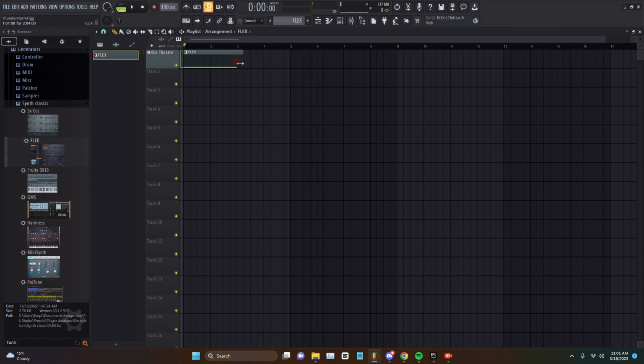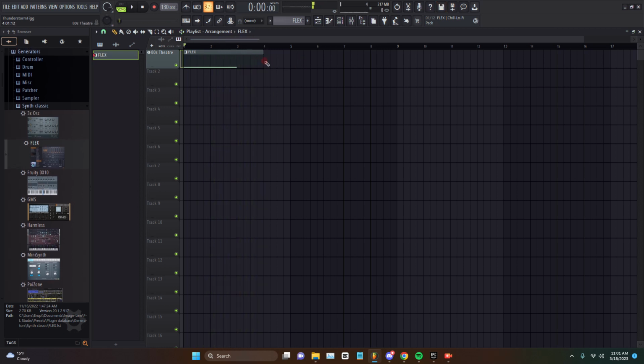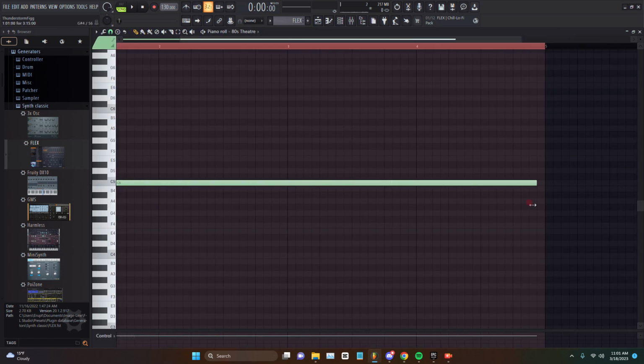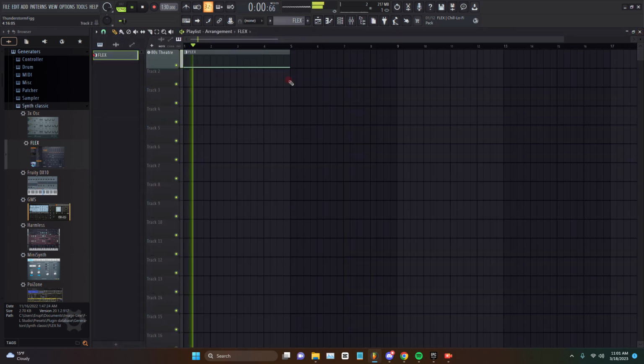So what I like to do is that if I want to make it last longer, for example, a fade-in effect, I increase it by at least a bar or more. So then it gets a little fade-in, and then you get to really feel it. However, you can also do this to increase the duration of a sound. And then I just increased it by another 2 bars. So now it lasts longer than just those 2 bars. It lasts a total of over 4 bars. So that's a nice sound.